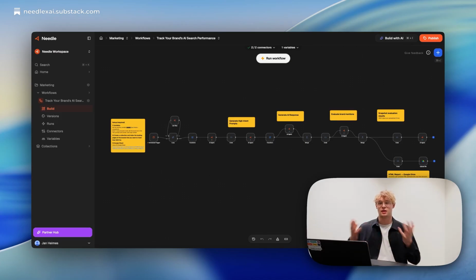And so I have created here a workflow with Needle, because why pay a lot of money for a specific service if you can just do this with a simple agentic workflow? So I went here to the Needle agent and I said, hey, I need a Geo performance optimization workflow, so please build me one. And for the purpose of this demo, I thought it's maybe funny to track the Geo scores of the companies that try to help you to increase your Geo scores.